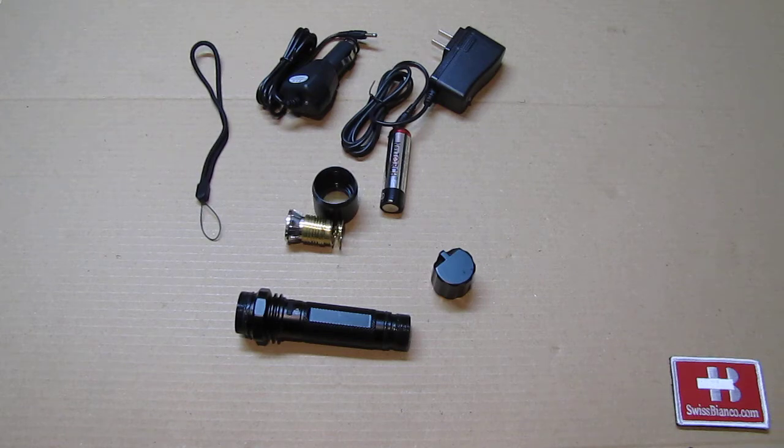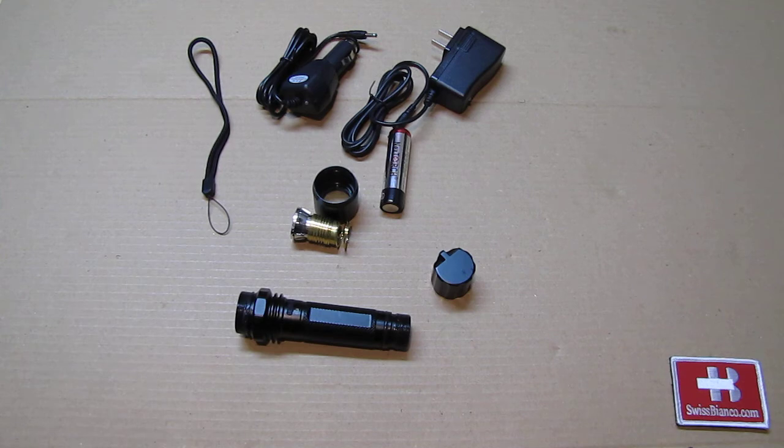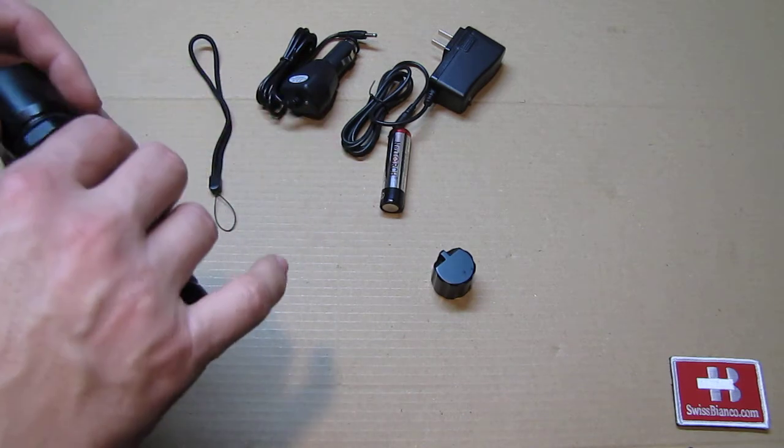The lumen number on this older flashlight is, of course, a bit on the low side for now, as most flashlights go up to 1000 lumens in that size. If you want to be a bit ahead of the light, you should get something with 700-800 lumen minimum, and that really makes the difference compared to what was in it back then. So this one is going in the collection, and a new one is going in the flashlight, so it's updated, because the rest is still up to date and works really well.